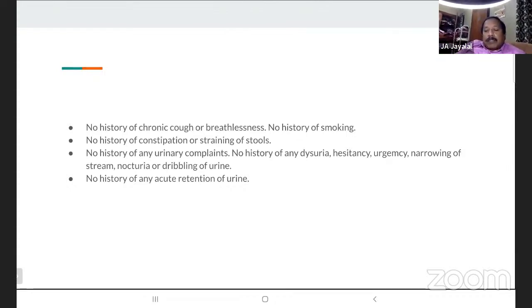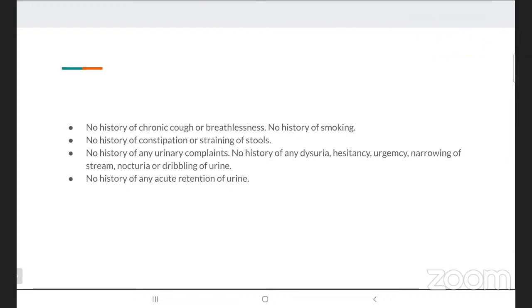You need to ask the patient how he is passing urine. If he is using pressure or compression to pass urine, it could be more in favor of a prostatic enlargement. If he is standing there without straining, with a dribbling of urine, it is more in favor of a stricture. So you are unnecessarily putting all the terms here.